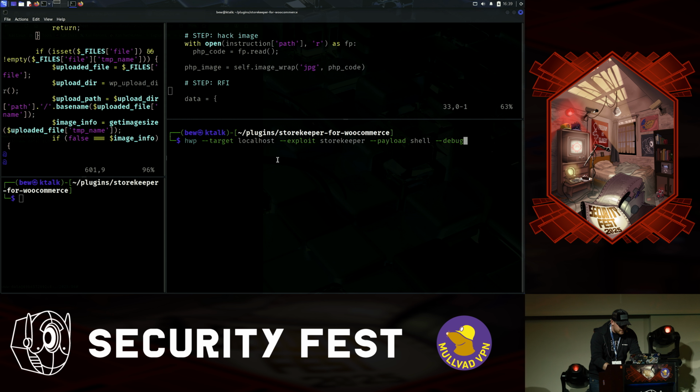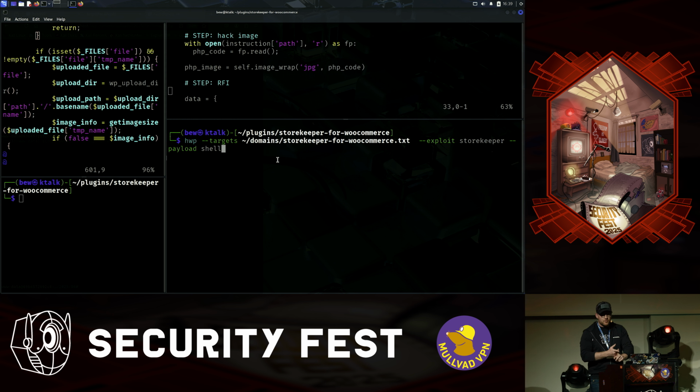And we have an upgrade since last year. Take a look at this. We no longer need xargs. Storekeeper for WooCommerce, exploit storekeeper, payload shell. We don't need the bug, right? Yeah, so this is the upgrade.